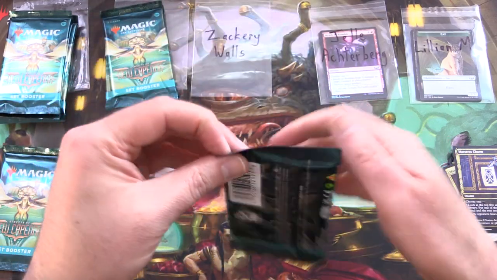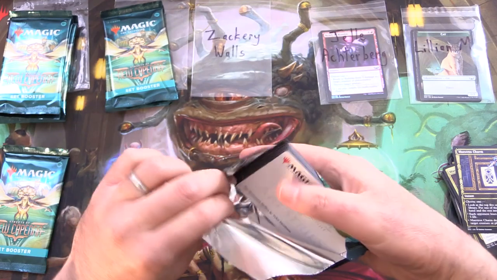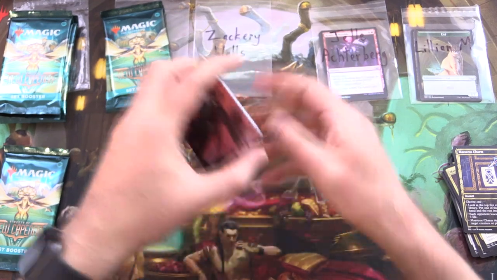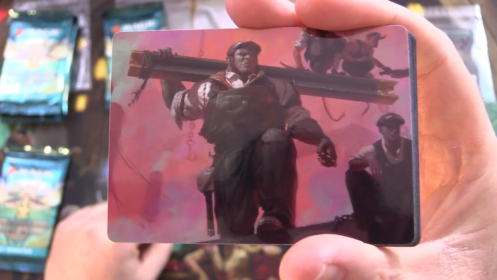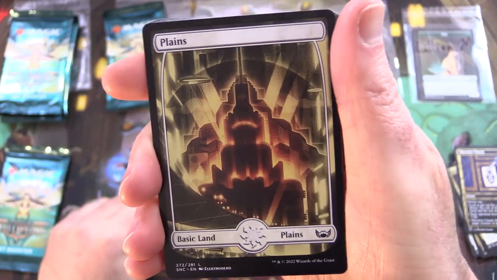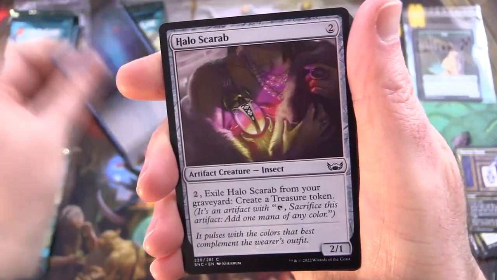Zachary Walls, you're up next. Thank you for being a patron. Two packs coming right up. So we have the Beamtown Bullies. And these dudes, they mean business. Like a Hulk-like figure. I think that's supposed to be ogres or something. And we also get a Plains. Let's chuck that in. Broker's Veteran.